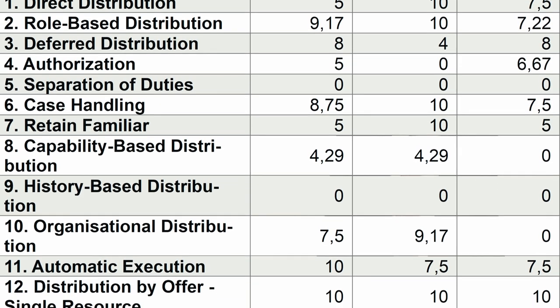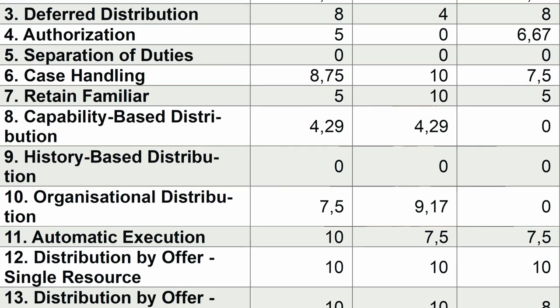I think you have been waiting for the results. I will present them structured by the categories of the resource patterns, showing each category and the detailed results — though I will not go into every detail as that would take too long. I will then give an overview evaluation and a category-based evaluation for the three tools.